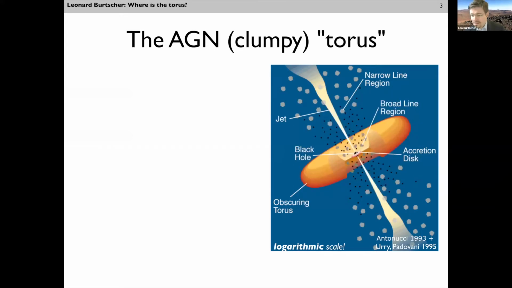It has actually been clear from the beginning that it's not a physical picture, because at that time already, it was clear that a smooth, let's say dense dust disk around an AGN, as you can see here, would not survive for very long, because you would need really high temperatures to puff this structure up to a scale that it can explain the type 1 and type 2 statistics. And at these temperatures, the dust wouldn't survive for very long.